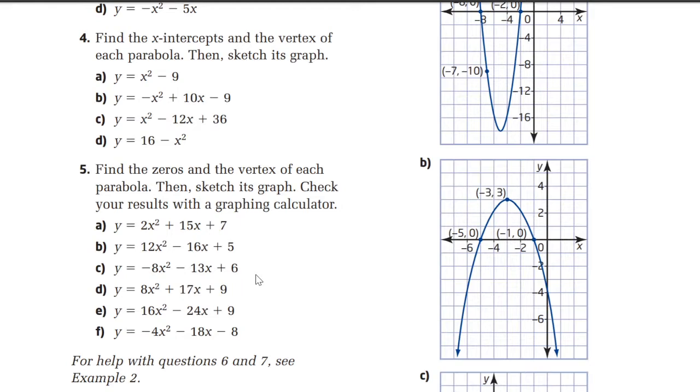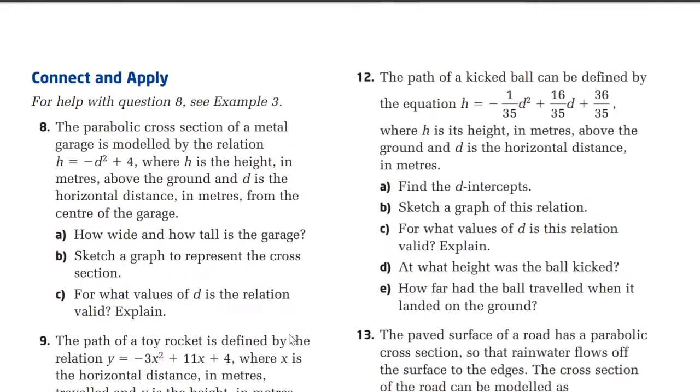Again, you're going to look for common factors, and I believe in all these cases they're complex trinomials, and then you will find the zeros, find the middle to get the x value and sub in that x value. The little bit tougher is when we switch over to questions like number 8 and 11, where we have some word problem type things.